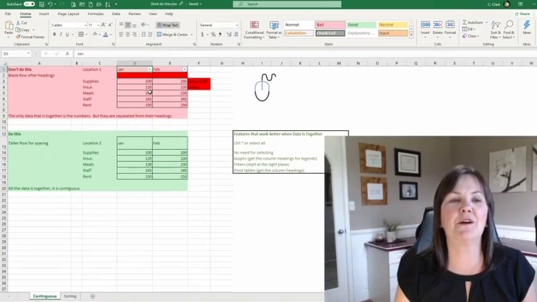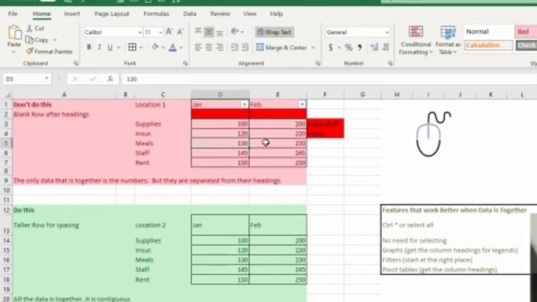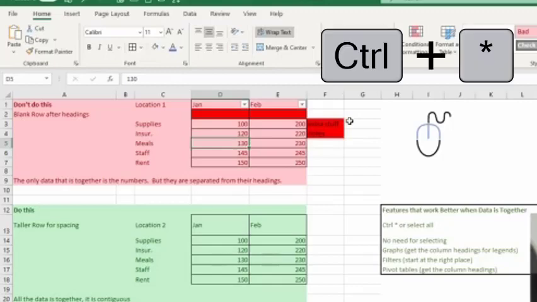Let's start with, if I want to select a whole bunch of stuff. Now, I'm against the click and drag, so just so you know up front, guys, I know everybody tries it. You can do it, just don't let me see it. It's okay for small areas, but I'm going to show you all the shortcuts. If I want to select a large area in Excel, or an area that's together, all I need to do with my keyboard is hit Control Star or Control A. So Control Star selects an area that's together.